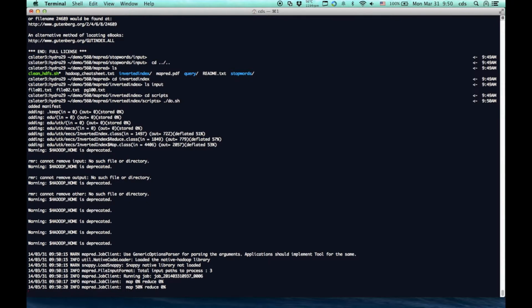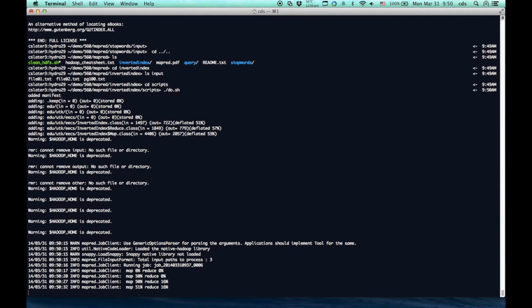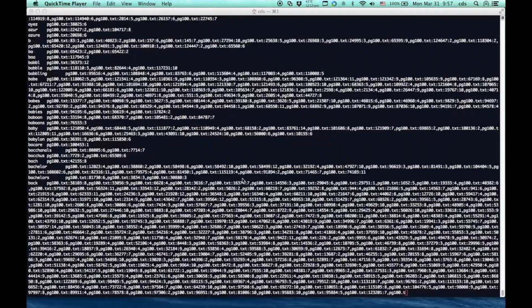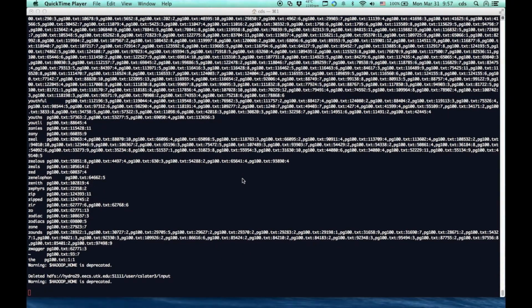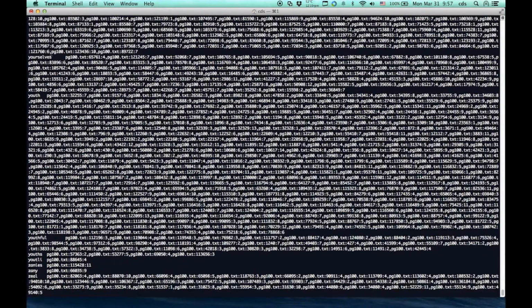Now this job will take about 5 to 10 minutes depending on how much the cluster is being used by other students. So I will pause the video now and return when it is finished. All right, so the MapReduce job has finished. It's now showing you the output, which is the inverted index. So for example, for the word zip, it occurs 1 time in the file page100.txt, line 124,393, field 11. This means it's the 11th word in the line. And of course, for more commonly occurring words like yourselves, we have many occurrences.